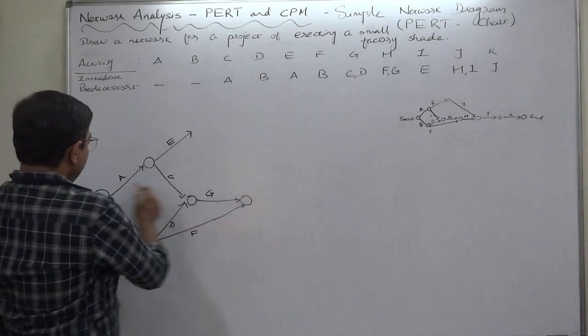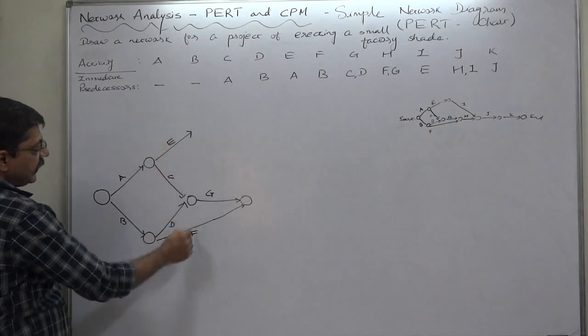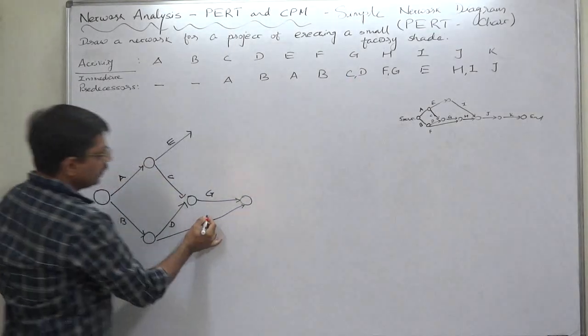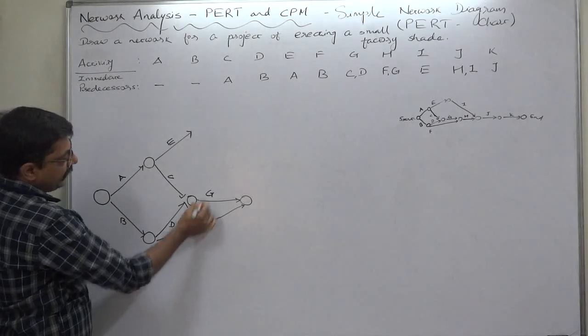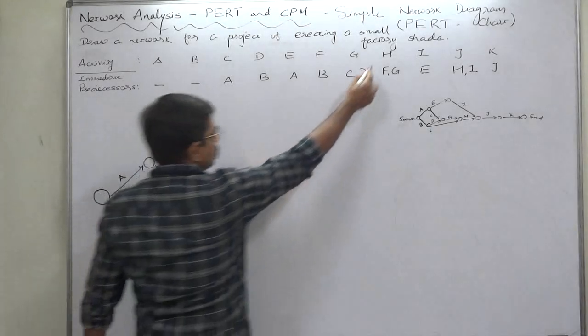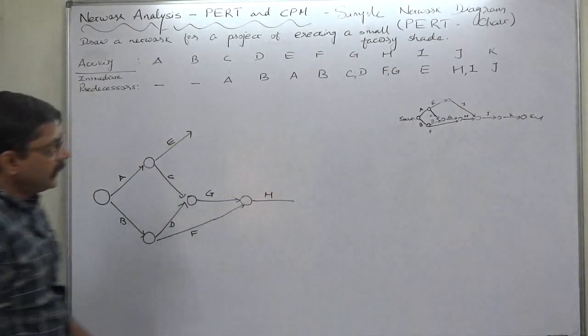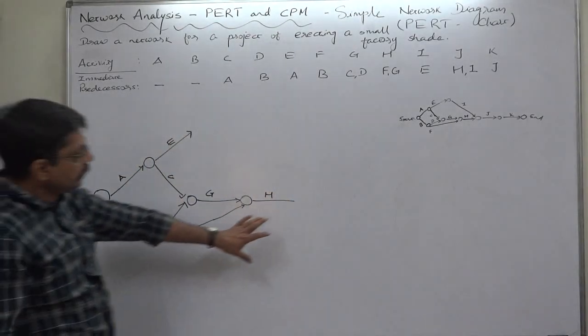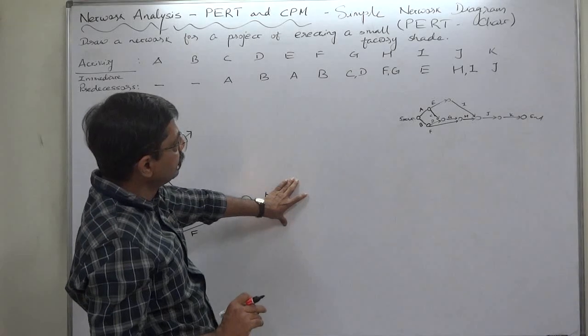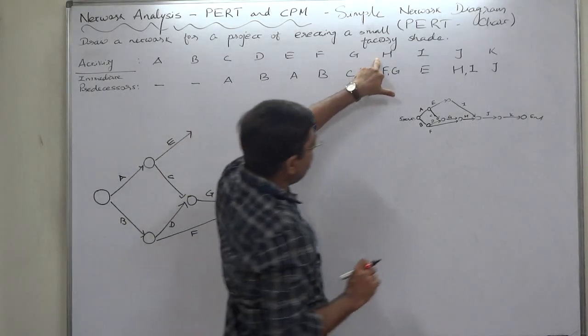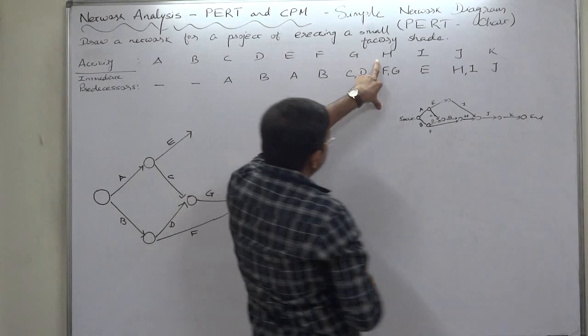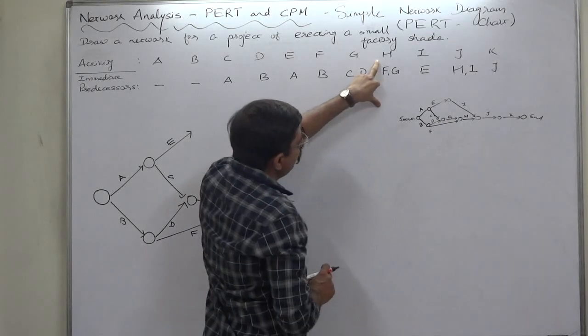Now A, B, C, D, E, F, G—now it is turn of H. F and G are common predecessors of H, so it is H. Now think: is H a predecessor of any other event or more?